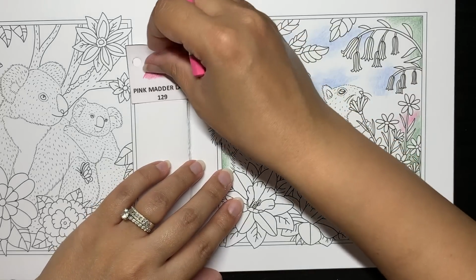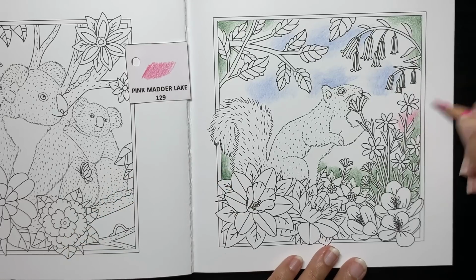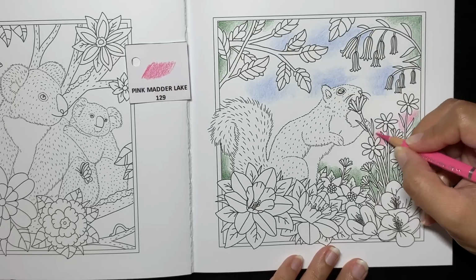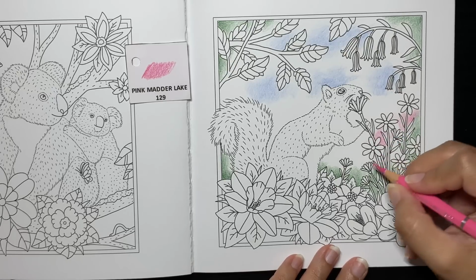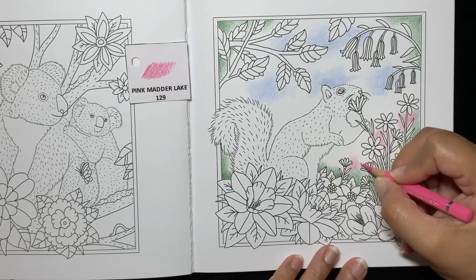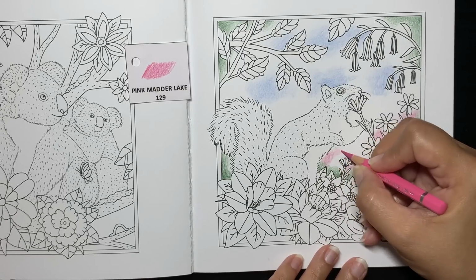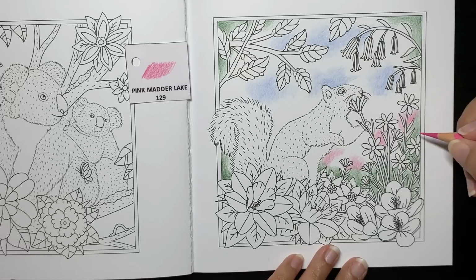Sorry, this is the pink madder lake. Again, I'm not really spending too much time making sure my coloring is very neat, because I'm going to blend it again, like I said, later in a bit.